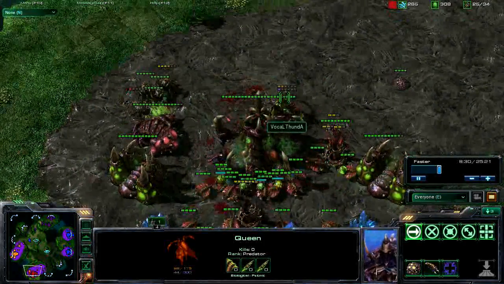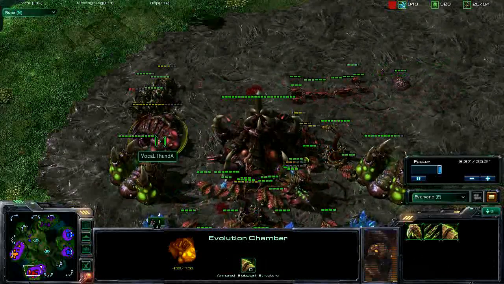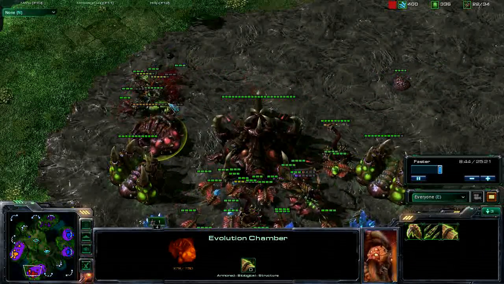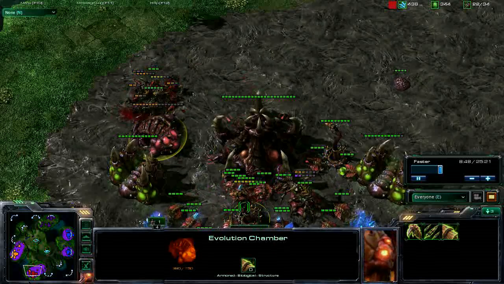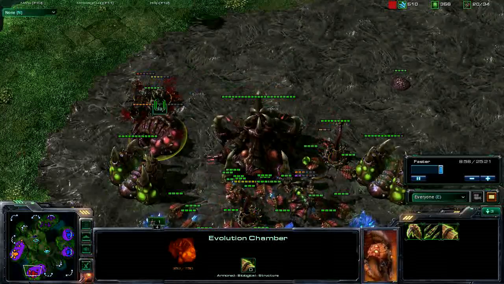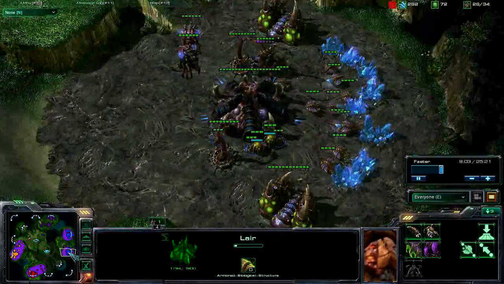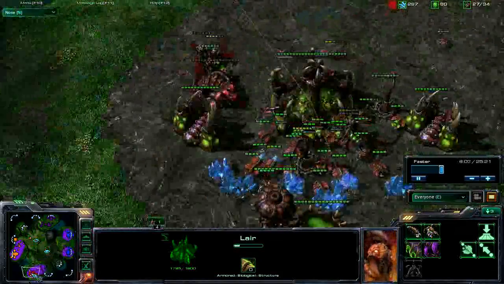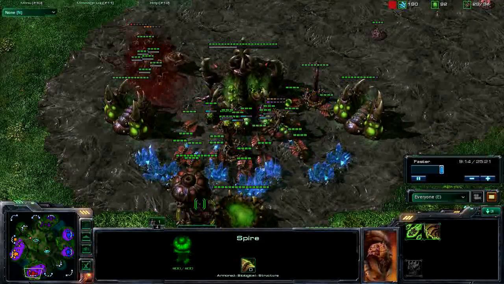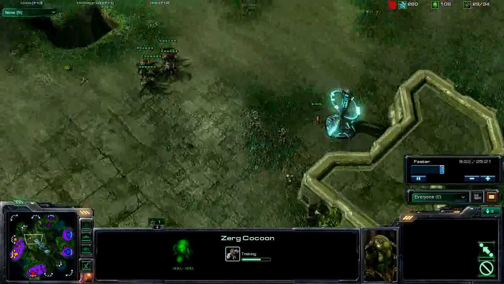And I'm trying to keep my queen alive here because I don't want to lose it. He's gonna just hold position here next to my evolution chamber, and he's not gonna be able to move much further into my base simply because of the positioning. But alright, I'm just gonna let him kill my evolution chamber because there isn't much I can do at this point. I don't have any roaches on my team, and my spire completes though, so I will be able to counter with some Ultralisks.